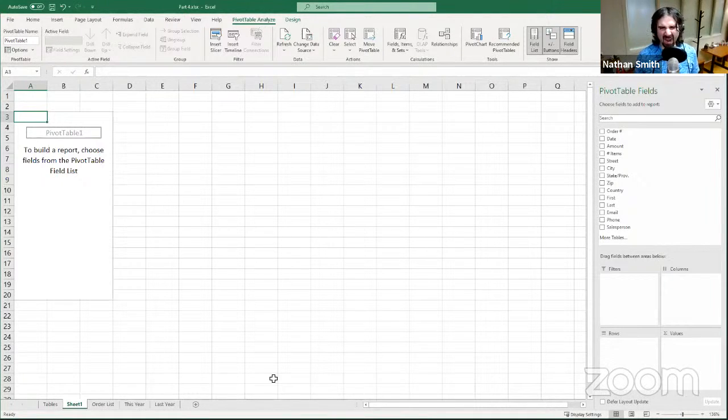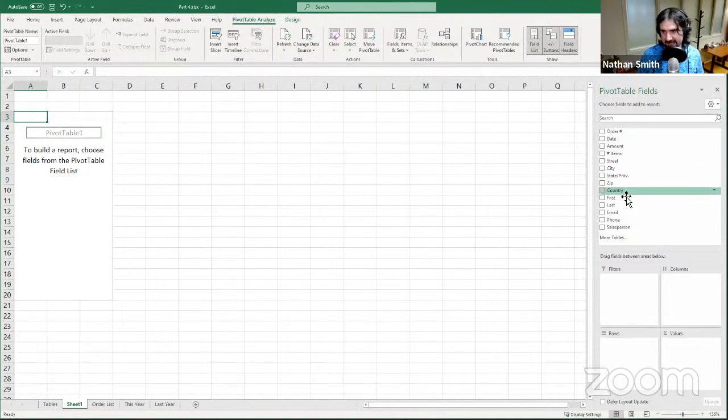So let's go ahead and do our first thing with the pivot table. I'm going to come over here in this sidebar that says Pivot Table Fields. The way that works is pretty straightforward.